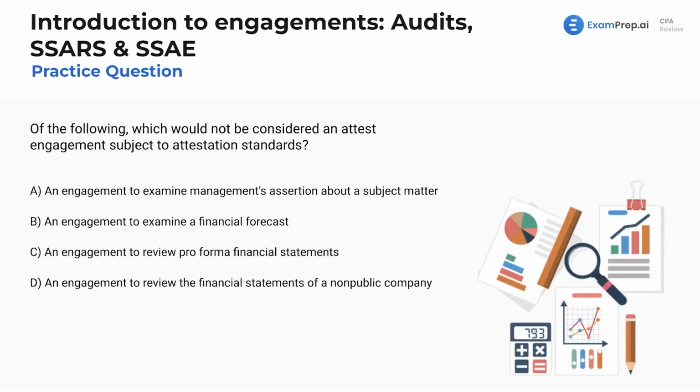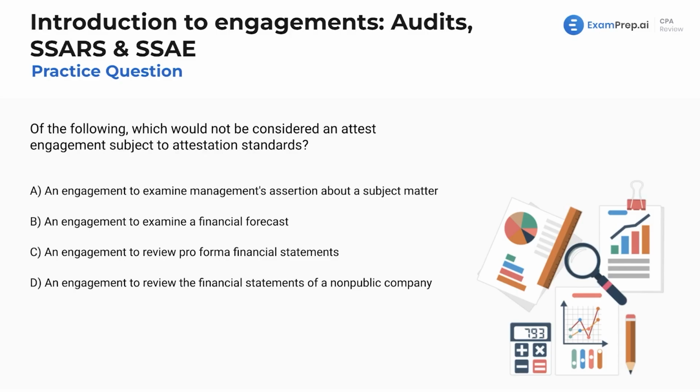All right. Next up, of the following, which would not be considered an attest engagement subject to attestation standards? Okay, well, simply put, we will take a look at our chart again. Right, that's what we are going to do. And I'm going to say one of these is not like the other. I do like to say that phrase every once in a while. One of these is not like the other. We will say that a lot in the audit exam. We need to look at these four. It might be a question where it looks like it's got multiple right answers. Right? That's just the nature of this exam. It's a fun, wonderful time.